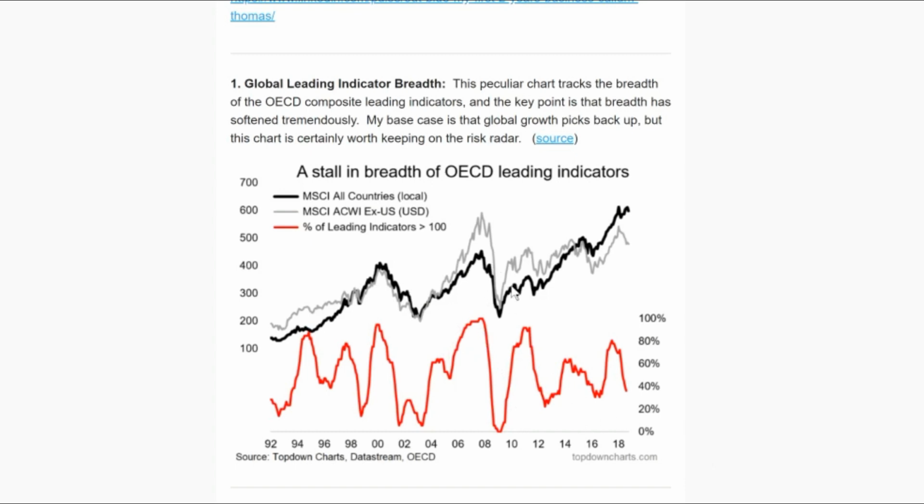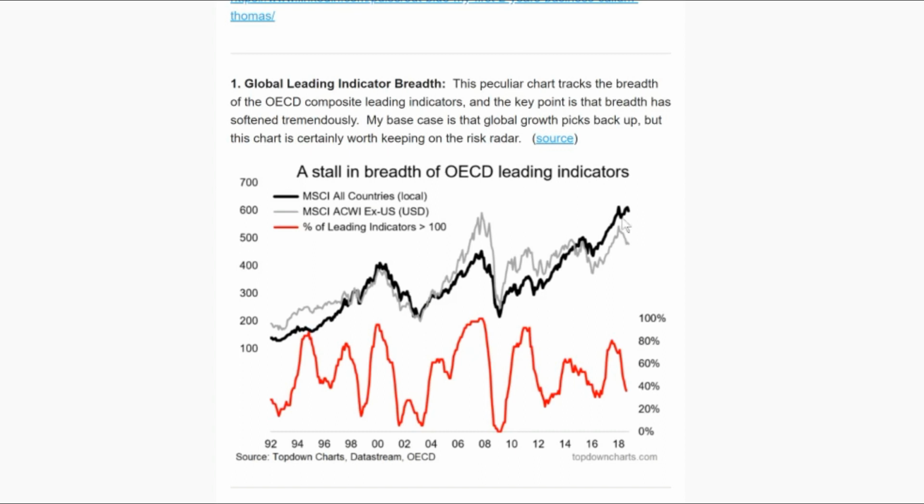I mean, it lines up pretty clearly with global equities. You can see there the MSCI All Countries World Index in the black in local currency terms. And the reason why this one's an interesting one is that when it rolls over from a high point, typically what you see after that is some sort of bear market or financial crisis, or just a garden variety correction.